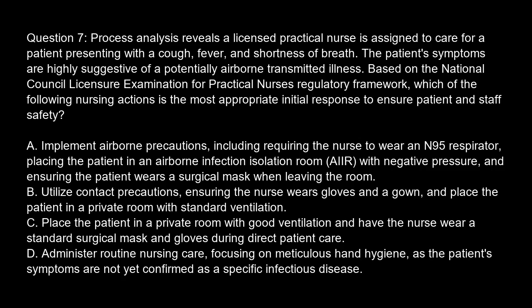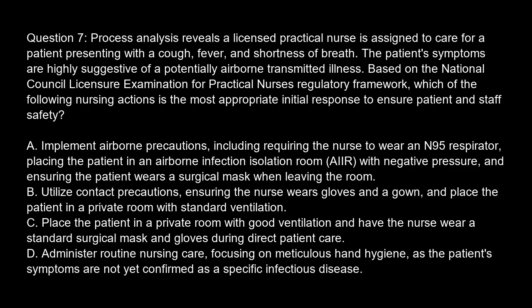Question 7. Process analysis reveals a licensed practical nurse is assigned to care for a patient presenting with a cough, fever, and shortness of breath. The patient's symptoms are highly suggestive of a potentially airborne transmitted illness. Based on the National Council Licensure Examination for Practical Nurses Regulatory Framework, which of the following nursing actions is the most appropriate initial response to ensure patient and staff safety?